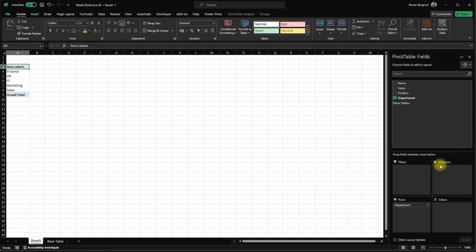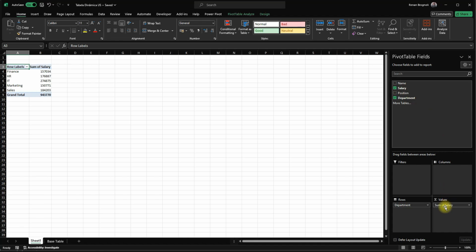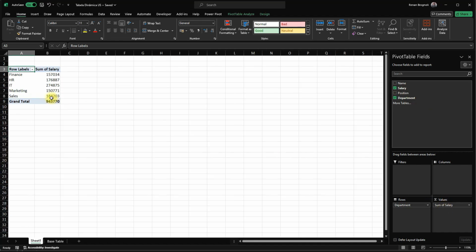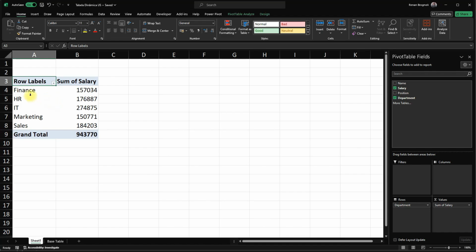We have filters, columns, rows, and values. And I want the salary here in values. As you can see, instantly Excel created a table with the departments and the sum of salary.